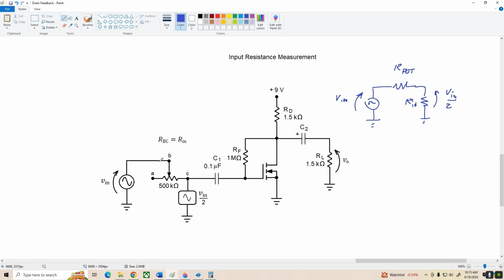So what I do is adjust the potentiometer until this value is 1/2 of the applied voltage. And then by definition, the resistance of the pot equals the input resistance of the amplifier. So we pull the pot out, measure the resistance between the wiper and this end, terminal C, and there we have the input resistance.